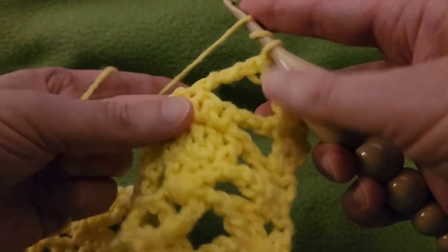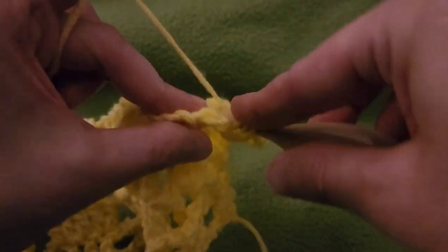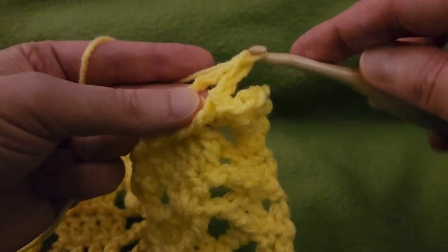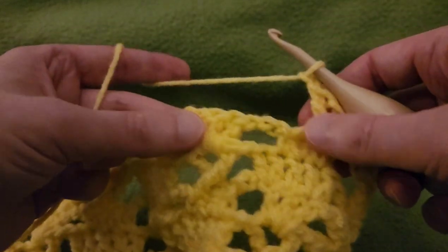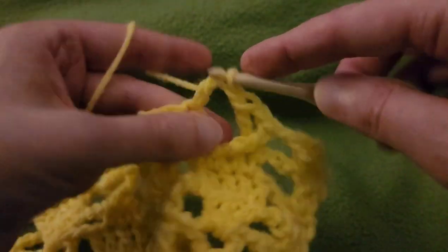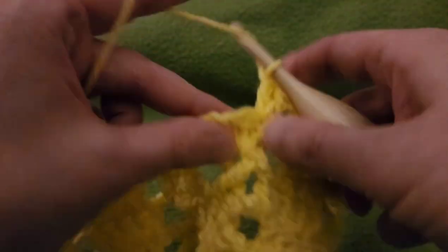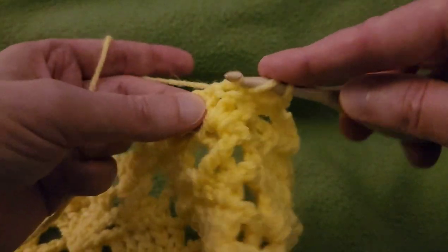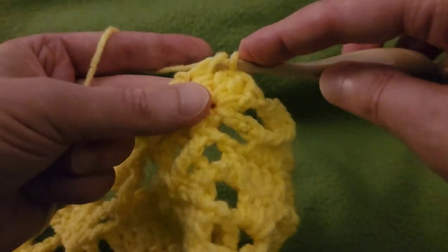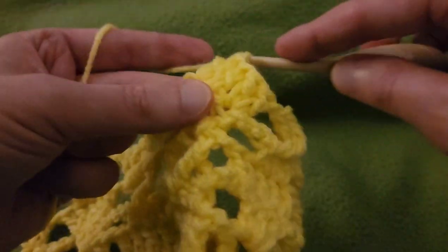Chain one, yarning over twice, treble into the first single, around the back and into that stitch, pull through two, pull through two, pull through two. Chain one, into the first double, two doubles, one in the next, and two in the third. There we go.